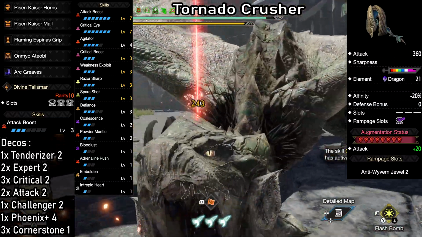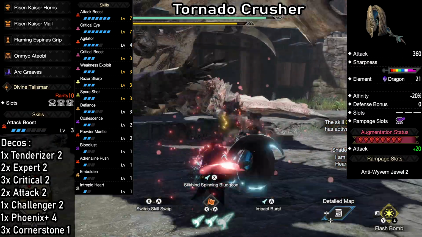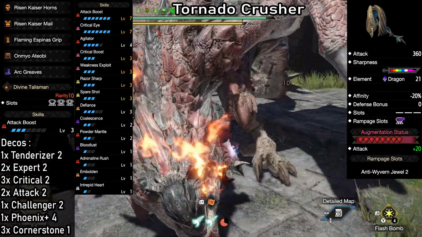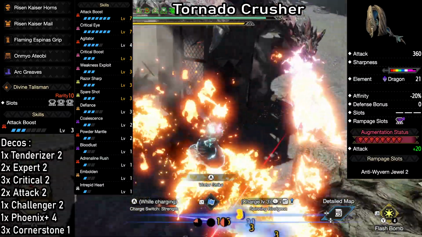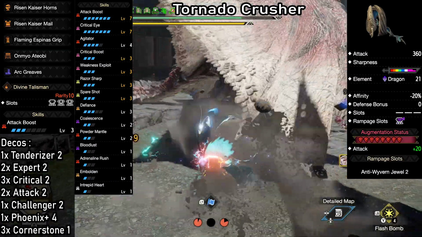To increase our damage, we crank up the affinity as high as possible with critical eye and weakness exploit. Negative affinity on a weapon is no longer a problem because we can make up for it with Agitator and Bloodlust. Level 4 Agitator will give us 16 attack and 10% affinity when a monster is enraged, and Bloodlust will add an additional 20% affinity when we overcome its virus. This puts us at a maximum potential of 100% affinity on weak spots.